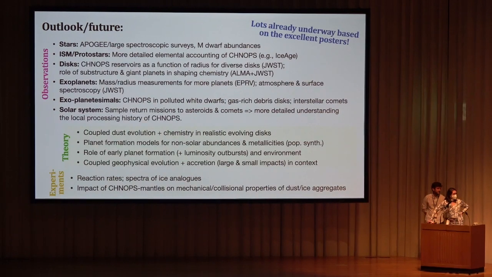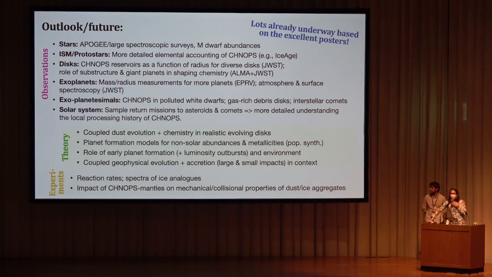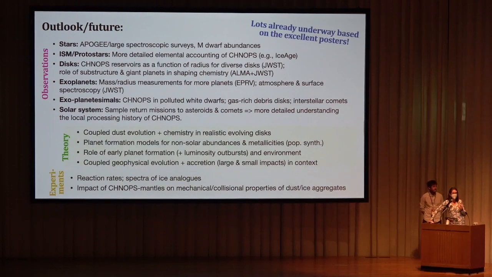Do you think we can take that as a powerful tool, or should we take it with a grain of salt? So again, this is not my expertise, but just in writing this chapter and learning more about it, it seems like that is not a closed loop yet, that there's still a lot of, I mean, even like Tim and Mickey were talking about yesterday, ways to potentially explain these dichotomies. And so then how the cause of the dichotomy and how that then propagates through the planet formation models, I think that's actually something I'm really excited to be following more of for the next Protostars and Planets. I don't know if you have another answer.